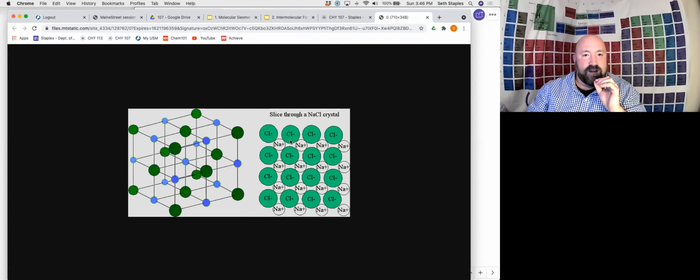This would be an example of NaCl, and that formula gives us the ratio of one sodium to one chloride ion. And so it would look pretty much like this at a molecular level, with the sodium and the chlorine ions alternating with each other. With covalent compounds, however, sometimes called molecular compounds, the chemical formula actually gives us the number of each atom in a discrete molecule.